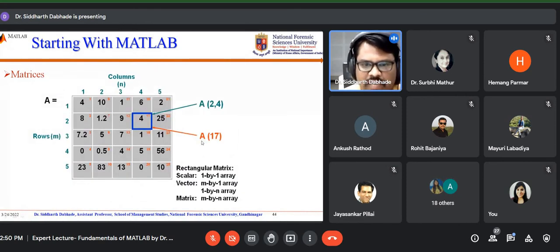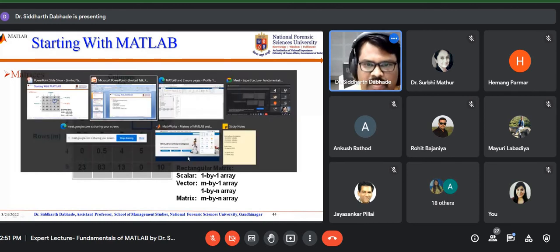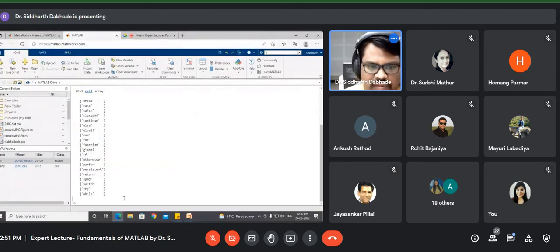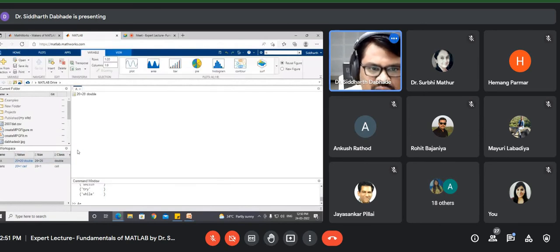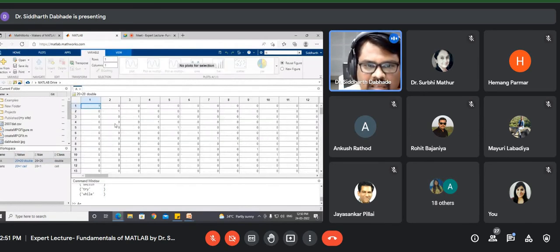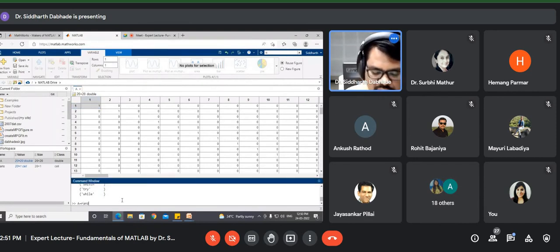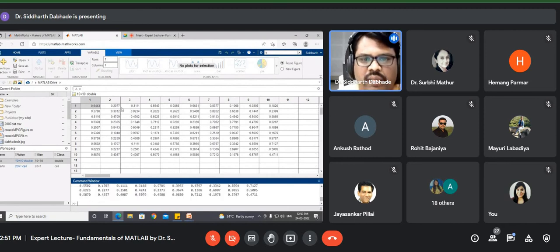Okay, so we can take the example here on the command prompt. We have already created one variable, I think this is the identity matrix. We can create another matrix, 10 by 10, so 10 rows and 10 columns.